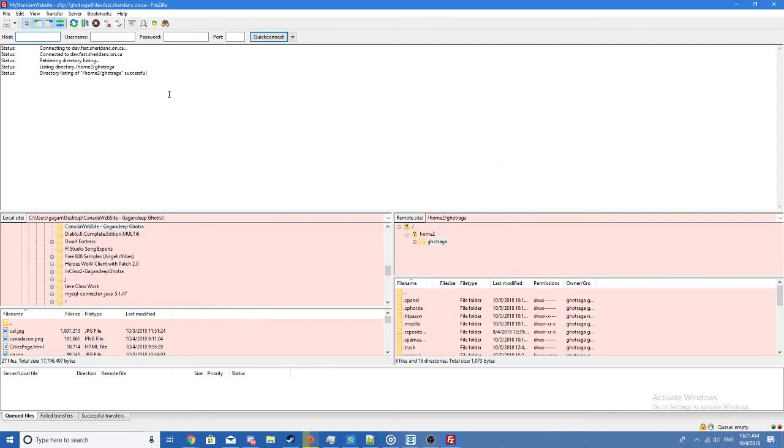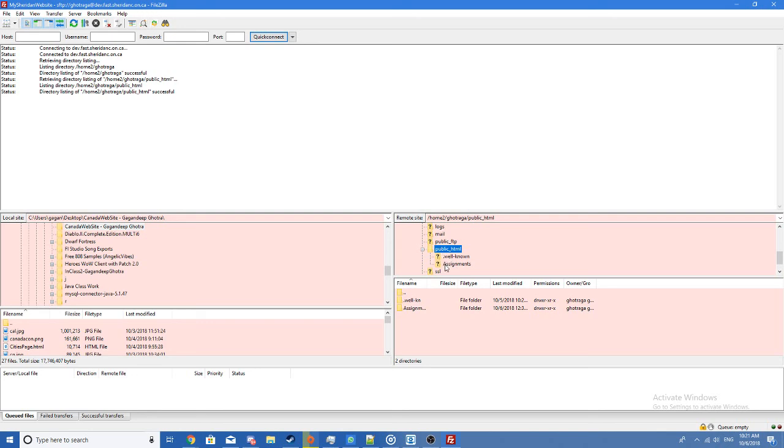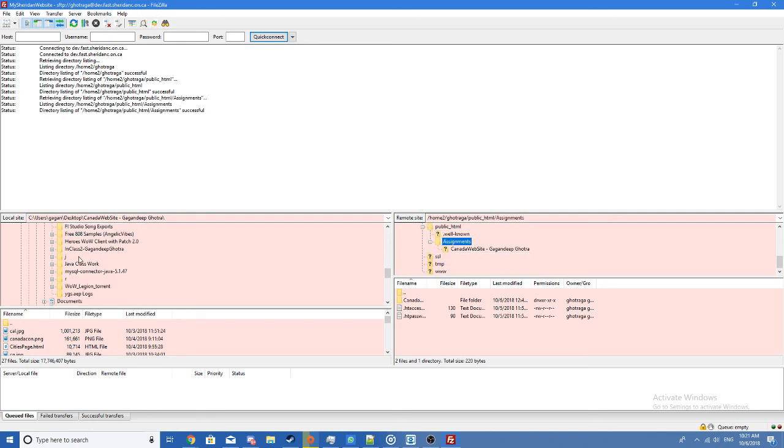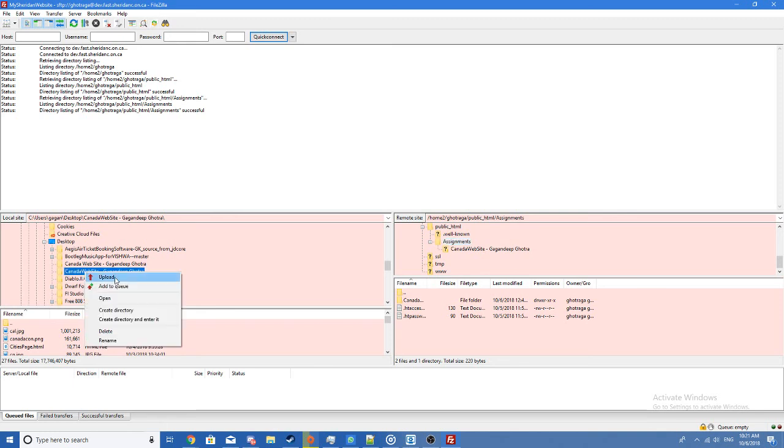And now after it is successful, click the plus sign, and then find your public.html file, click on it, and then right here you'll have assignments, click on that. So now go find your HTML folder, like your project folder, and then all you gotta do is right click that and click upload. It'll wait a few seconds, and then it'll tell you in the console that it's uploading, and after it says successful that it uploaded, you can go to the next step.